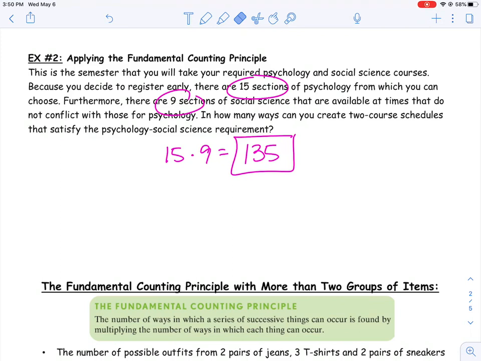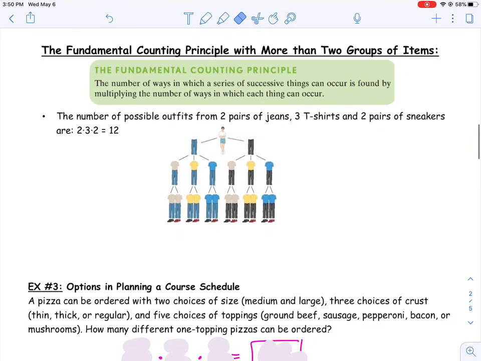Now, fundamental counting principle doesn't just work when there's 2 items. We can do fundamental counting principle with even more than 2 items. For example, if we had 2 pairs of pants, we had 3 shirts, but now we added shoes into the mix, and now we have 2 different pairs of shoes we could choose. How many different options of outfits could we possibly come up with? Well, you can see that we drew a tree diagram, and if you count each branch of the tree diagram, you end up getting a total of 12. But again, the more options we have, the bigger the tree diagram gets, so it might not always be efficient to draw a tree diagram. So how can we more efficiently get the number 12 different outfits? Well, we can take the 2 pairs of pants, the 3 shirts and the 2 shoes, and we can multiply all 3 of our categories together, getting the number 12.